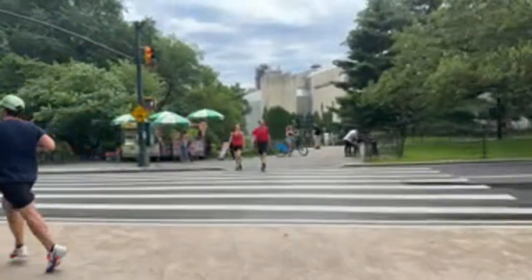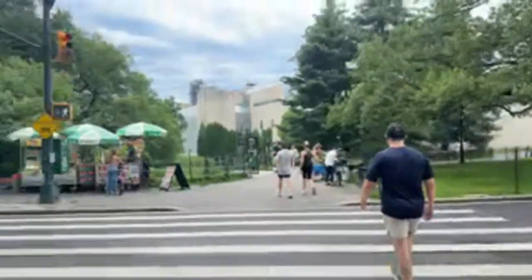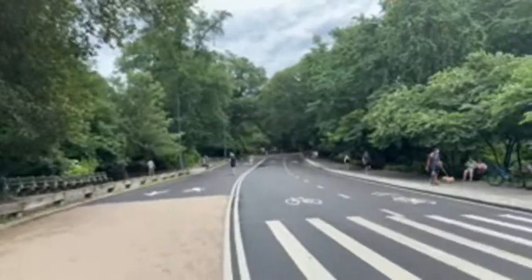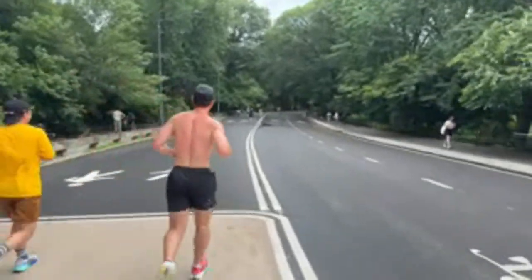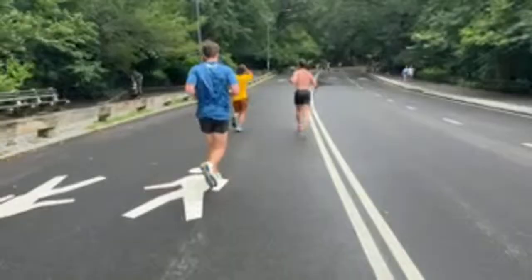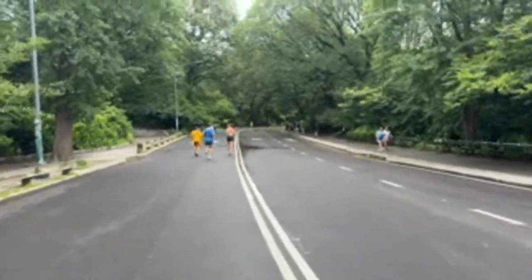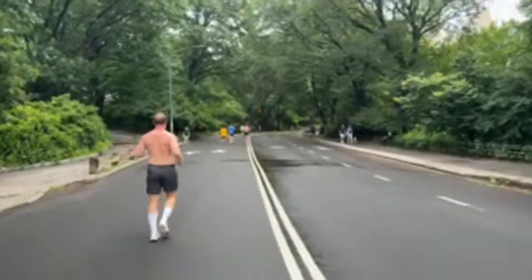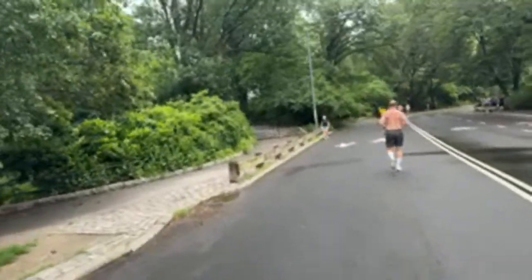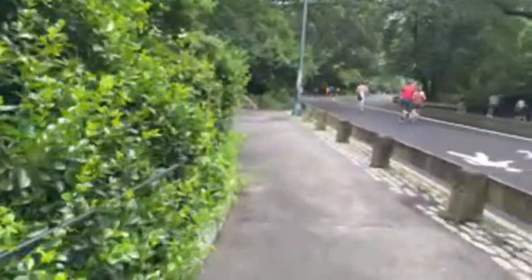And this is like one of the main roads. It's part of the big loop basically, this road here, that people either bike the entire big loop or walk or run. And there's also some people that like to bike really fast on those competition bikes. So sometimes people go by you really fast. Anyway, this is an overpass. I wasn't that far off. That's the road down there, and this is already an overpass.